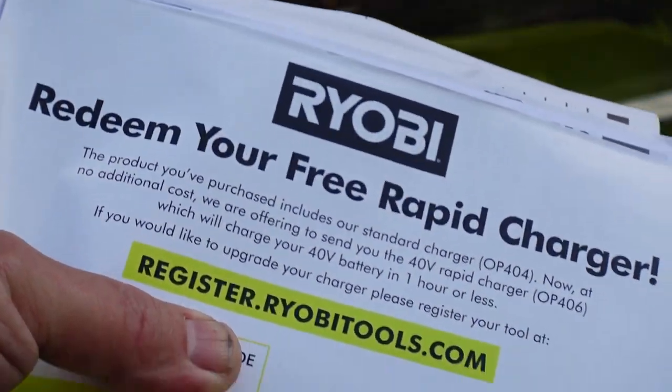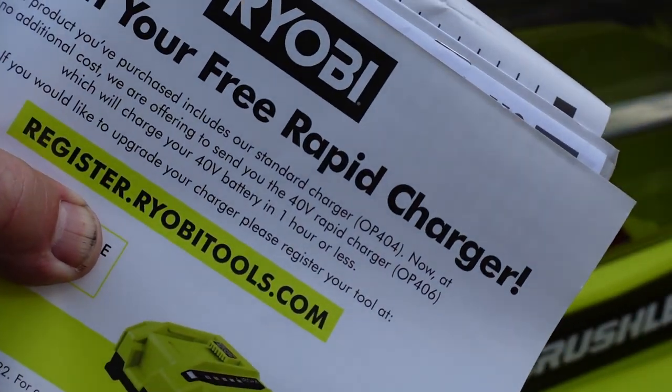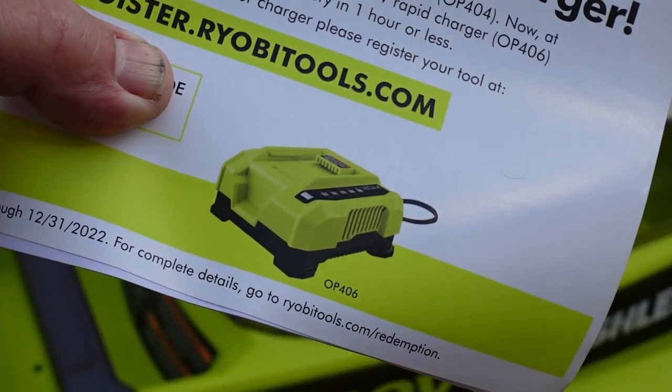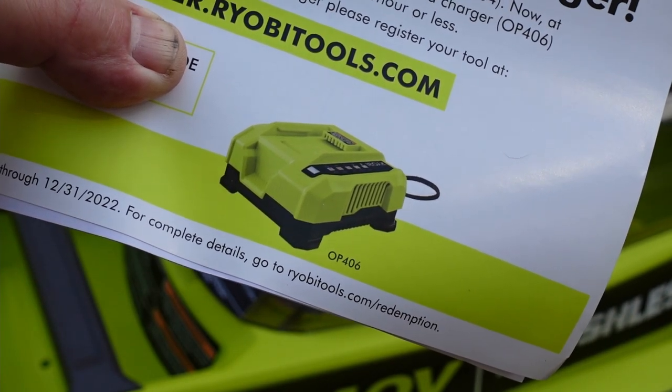Cool little thing I just found out. There is a rapid charger that comes with this that you can register, and they will send you the rapid charger. Now, I already have one of these, but I'd take another, especially if it's free. Can't complain.